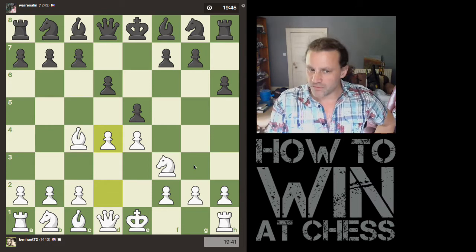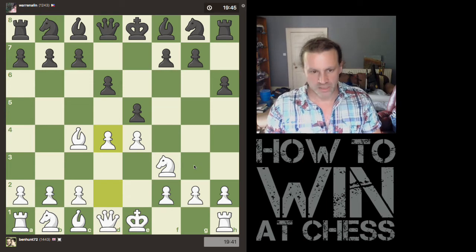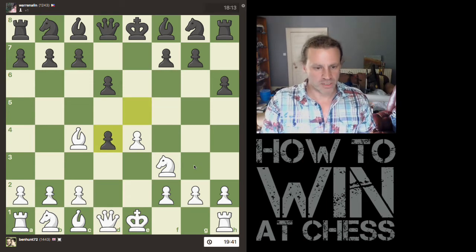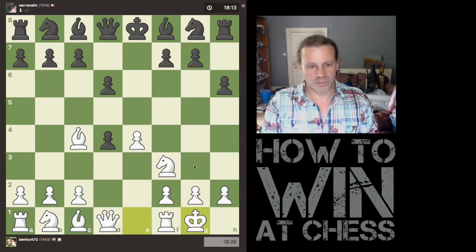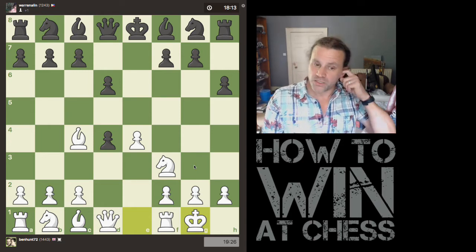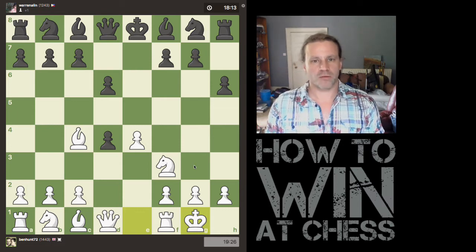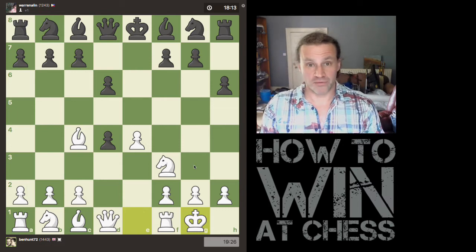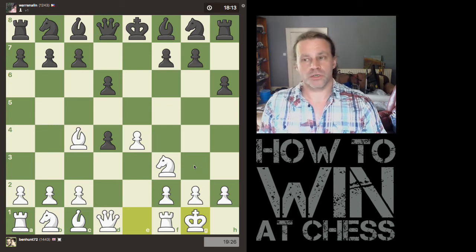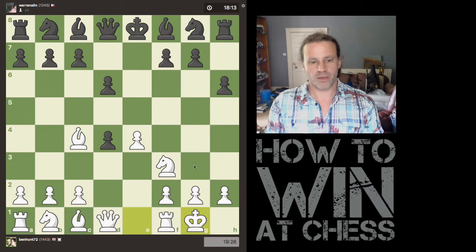Now, even now, maybe he should be thinking about still developing pieces. But what happens is he accepts the pawn trade. Now, I don't immediately take back. Why don't I take back? Well, I want to get my king to safety, okay? And I want to create opportunities to put pressure on my opponent.